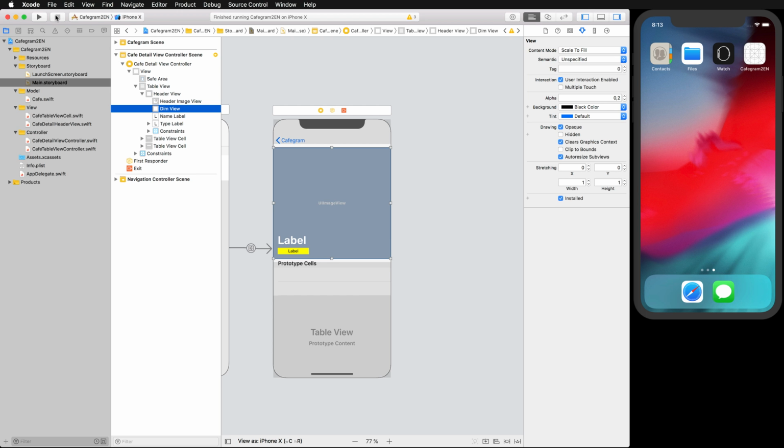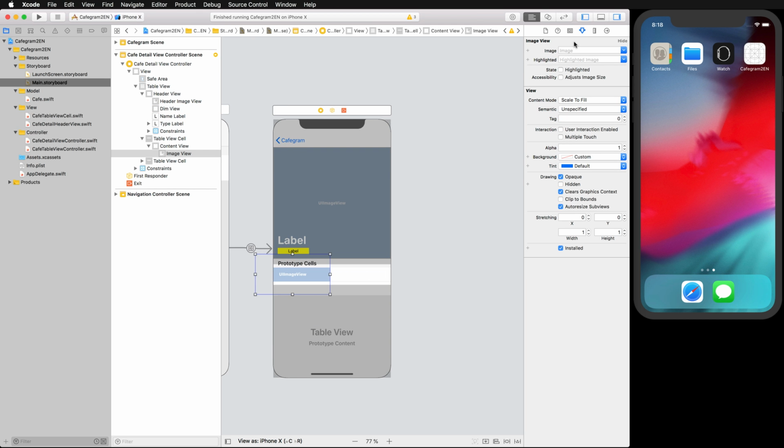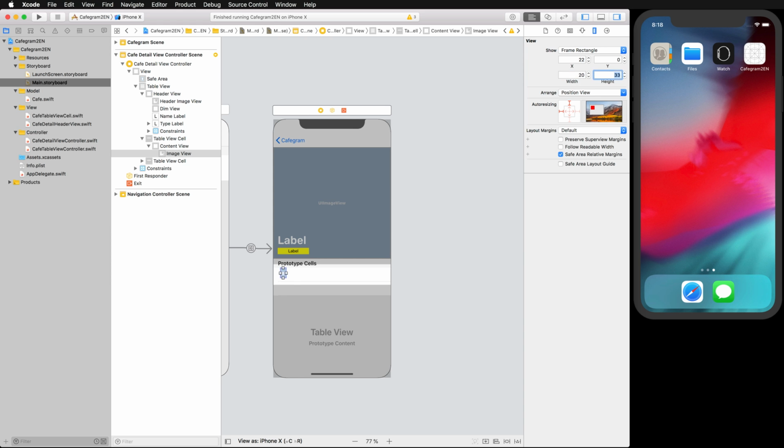Now drag an image view to the first prototype cell. Resize it to 20 by 20 points. The image view will be used for displaying an icon. Then drag another label and place it next to the image view.